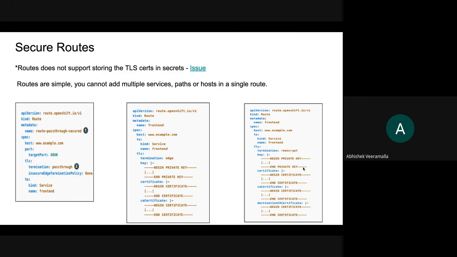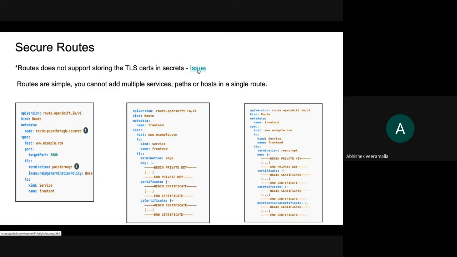But the major problem is that many people would not put their certificates inside a route, or they want to store them in secrets, or by putting them here, they cannot actually store this configuration in GitHub. Like this route with secrets cannot go to GitHub, for obvious reasons. So this is the issue.